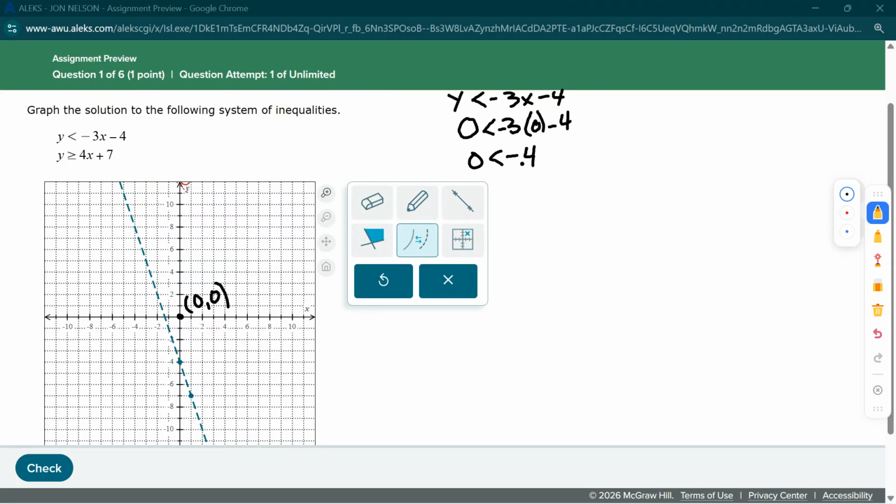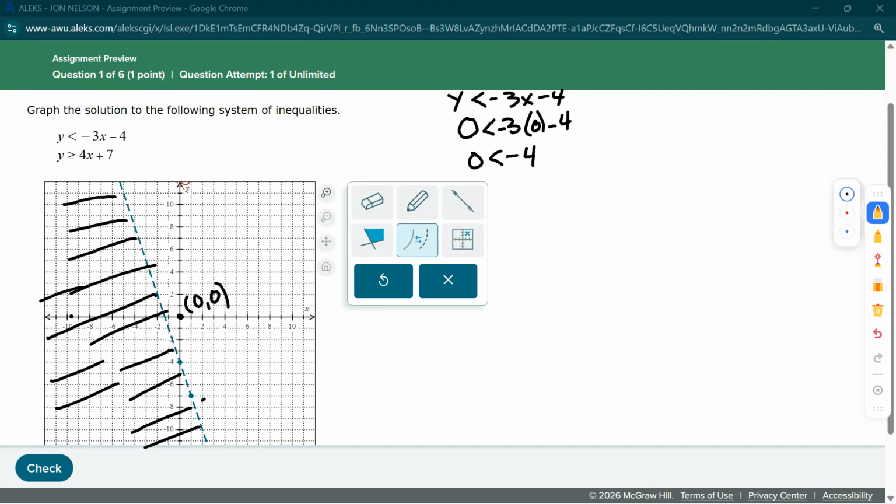That's a false statement. I'd rather owe somebody no money than owe them $4. That's what negative 4 would be. So at this point, I want to show that it's not in the solution. So what I'm going to do is shade everything on the other side. Oops, I went on the wrong side of that line there. Oops, again, I did it. Dang it. So I want to shade all this stuff over here. That's all these points would work. I don't really need to test one out because I found the one on the other side didn't work, so these points over here have to work. All right, I hope I'm making that clear.